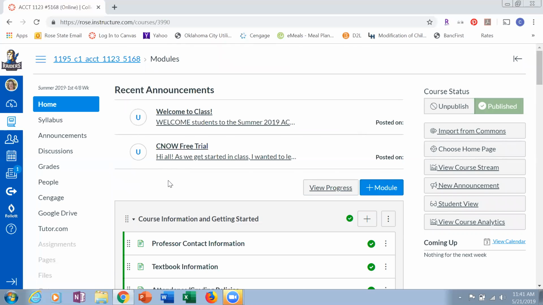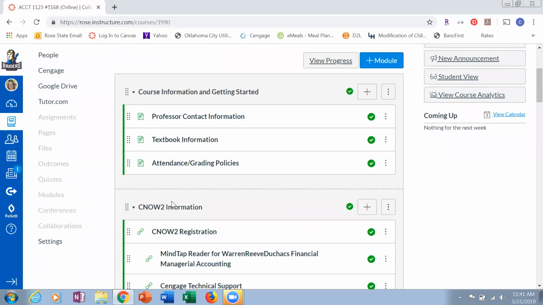So just a few things, as I was saying, to get started. We will be using Cengage Now as our homework online platform. Everything that you'll be completing, except for the syllabus quiz, will be in Cengage Now. You can click on the Cengage Now registration link here on the home page, and you can create a free 14-day trial to get started. So even if you are not ready to purchase your textbook or the access code, you can go ahead and have that 14-day free access. You will want to get started as soon as possible, since this is just a 4-week class. So make sure that you do that. You'll just click there to start that.